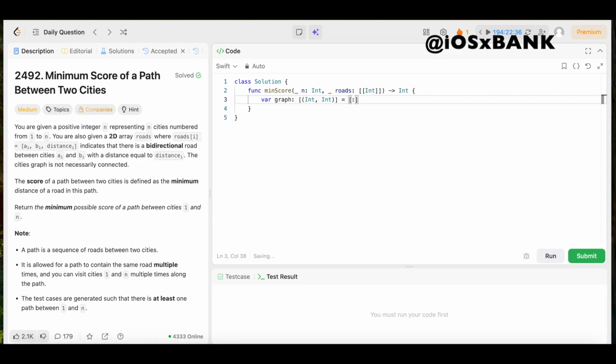Boom. Now we're going to come underneath this, and we're going to say for road in roads. We're going to open up the brackets, and since the roads are bidirectional, we're going to add an edge in both directions.